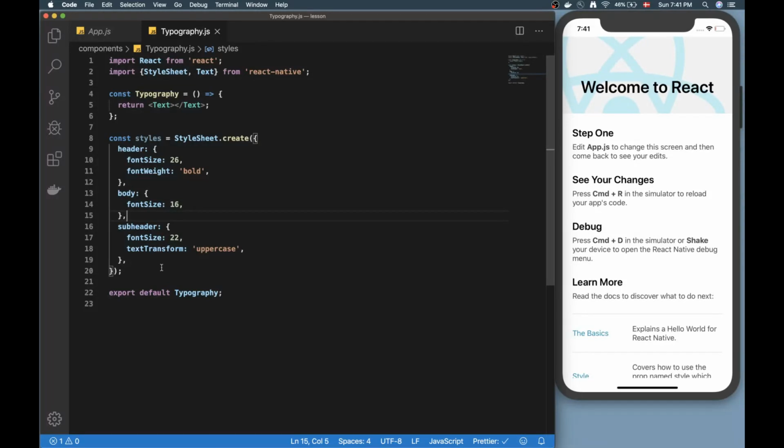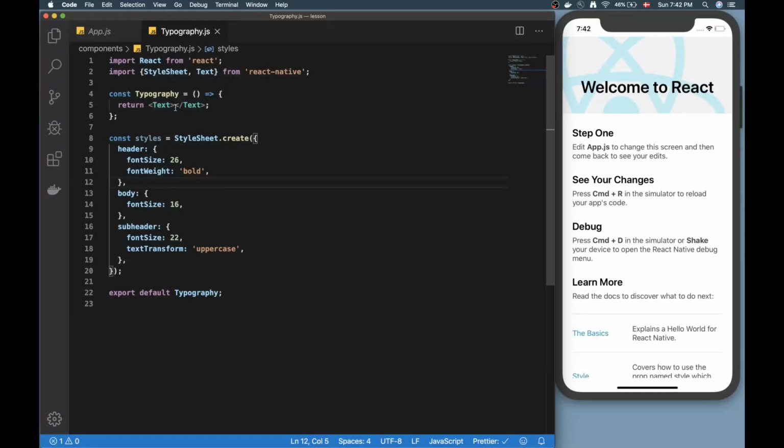Now, another really neat thing about putting all the typography stuff in one place is that you can compare the styles you have and adjust the font size accordingly to what you think would be matching for a subheader, for example, compared to a body and a header, right? Okay, so this is not all, obviously.